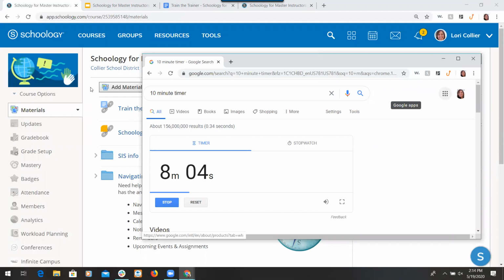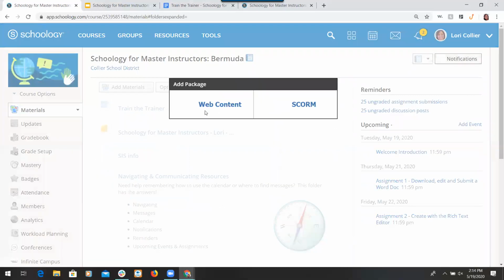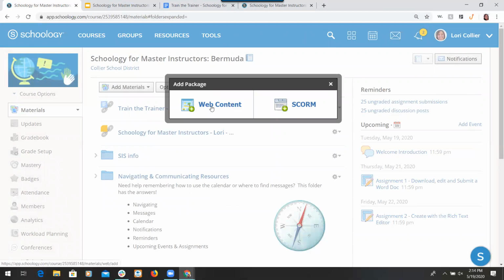When you are looking at the external tool or the package, these are things like if you have electronic textbooks that the district has purchased, you can embed that textbook into your class because you bought electronic textbooks. So pages are really informational. We build those. I do homework help links. I embed a slide deck, and I embed outside tools like Padlet or Answer Garden.